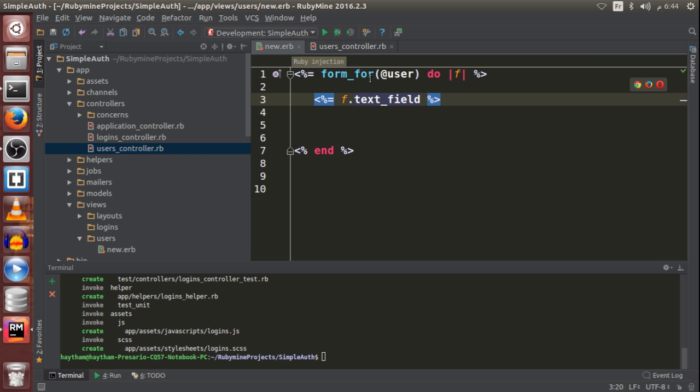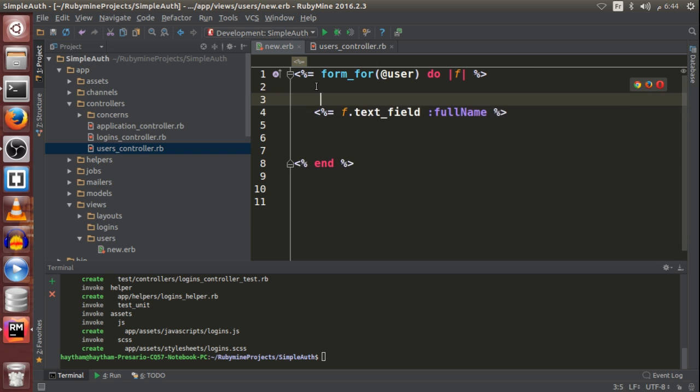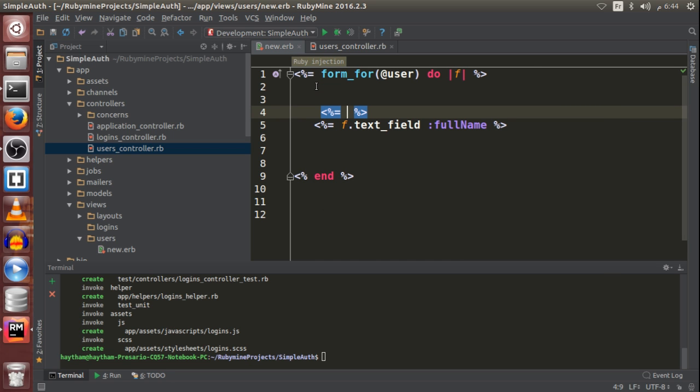Our user model has some properties like full name, birth date, email, and password. To do that, type colon and type the name of the property that you want to bind to that input. Here I'm going to bind it to the full name property, and before that I'm going to display a label. So f.label, and the text inside this label will be full name.